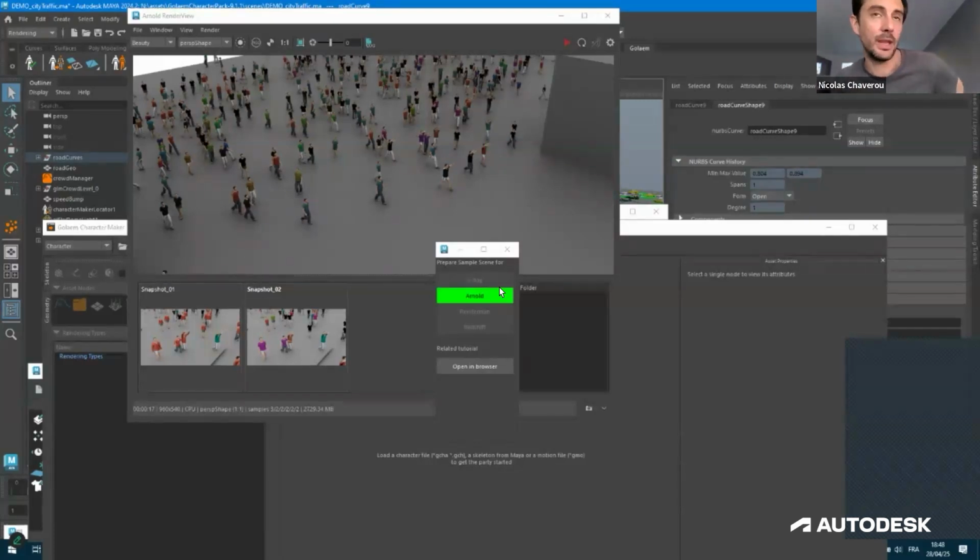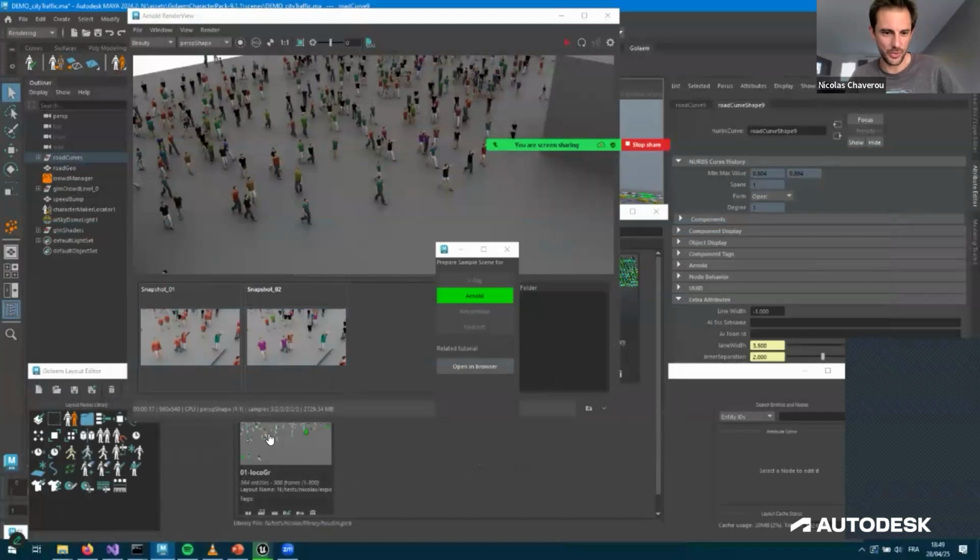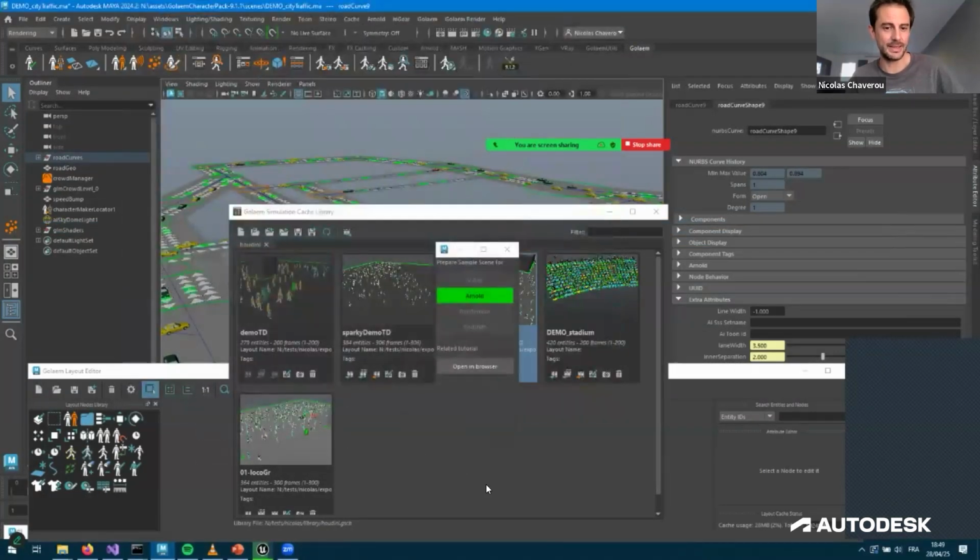Some of the customers making previews, such as Framestore, or making cinematics, such as Waterproof, are using the Unreal plugin on a daily basis to actually render the crowds. So if it loads in the background while we are answering those questions, I'll show you how the simulation we just did can load into it.